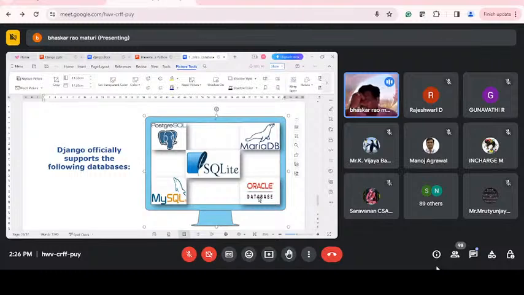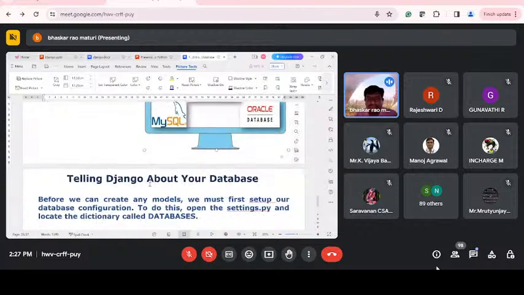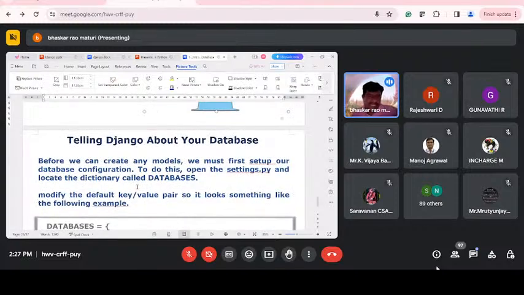Nowadays it is used, but we are not using Oracle here. We are using only MySQL, SQLite, MariaDB, or PostgreSQL. These are the databases we use to store data in the backend of Django framework applications or projects. Telling Django about your database, for example.